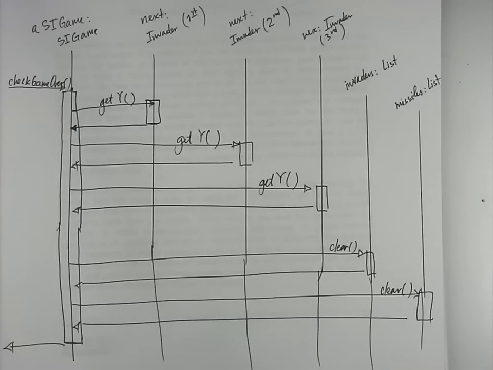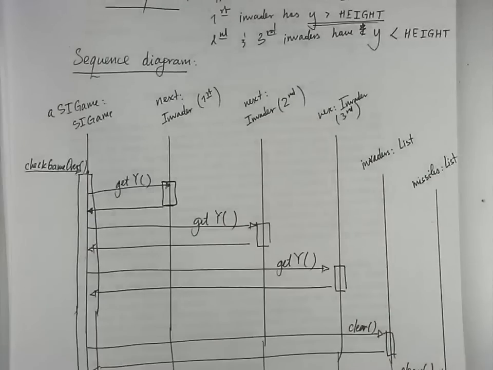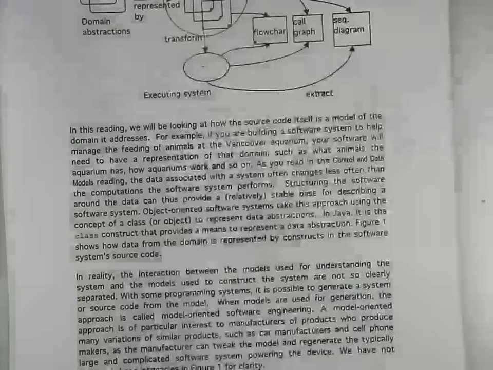Yeah? Is it possible to exit the for loop once you've found one missile that's exceeded the height? It is possible. That would be an optimization. How would you do that? How would I do that? There's a statement called break in Java, which will allow me to exit the loop. Okay, so that's UML sequence diagrams. This is just a review, but hopefully you'll be practicing these further.